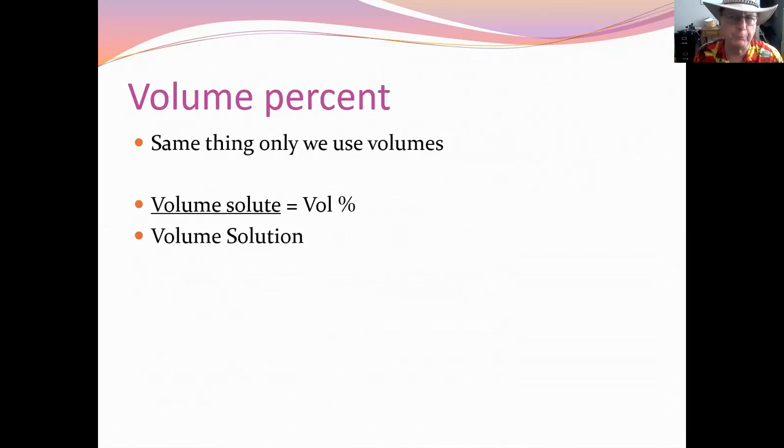We can have volume percents too. It's the same thing as the mass percent, only instead of weighing out how much of the solvent and the solute we have, we measure out, take 10 milliliters of ethanol, put it in there, and measure out 100 milliliters of water, and we're just taking the volumes then.